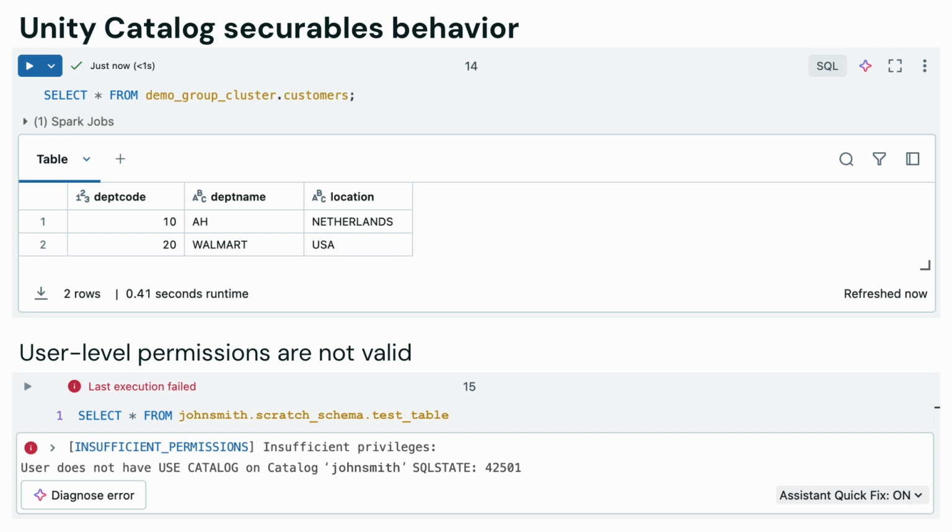Let's see. Also want to mention, this also applies if your users belong to multiple groups. Only the group's permissions of the cluster that they're using are used. So even if they belong to other groups, if they're attached to and running a notebook against a dedicated cluster assigned to group A, only group A's permissions are used, even if they also belong to groups B, C, and D. So again, there's only a single authorizing principal that is used for dedicated clusters, whether that's a user or a group.